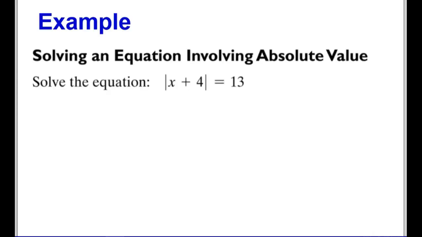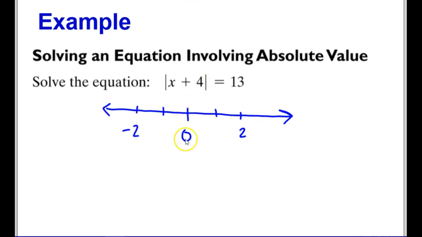So now we're going to look at some absolute values. The only weird thing with absolute values is I'm going to have two solutions, because I always want to think of my number line, right? So this is what we're dealing with at absolute value. Absolute value tells me how far away from 0 I am. The way I like to think of an absolute value is how many steps away.